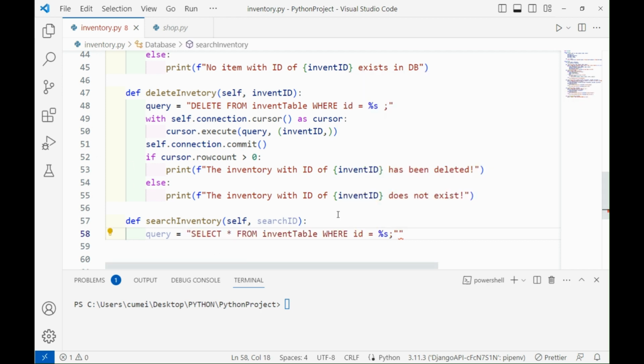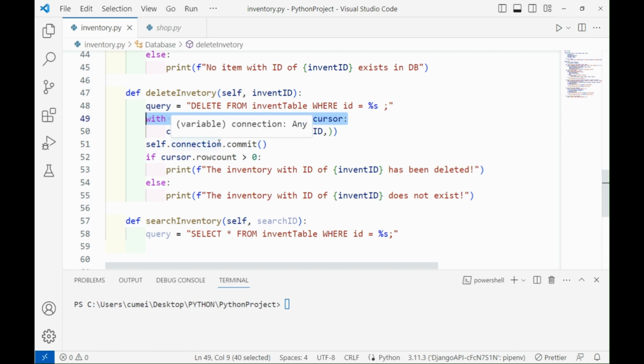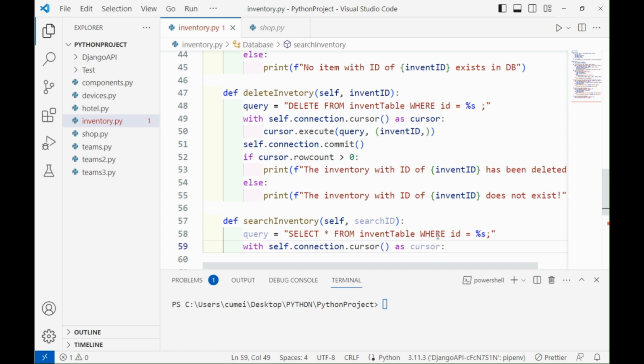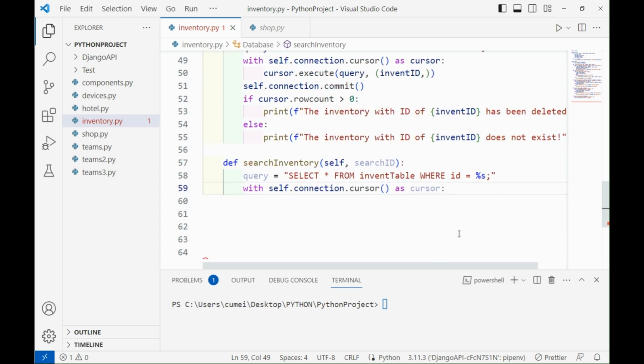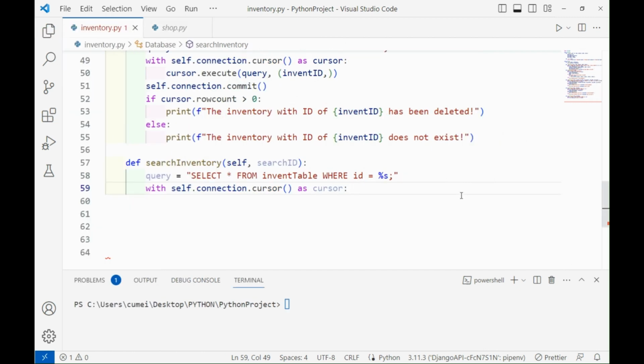We are going to execute the same thing as before. The next thing we need to do is to issue our query now.